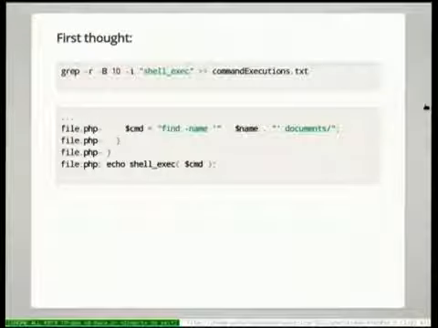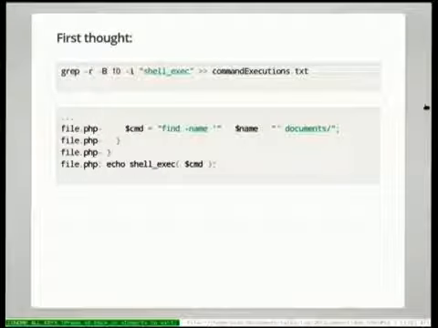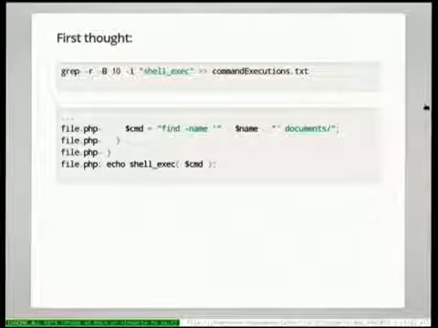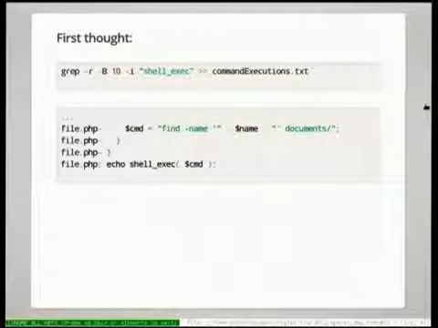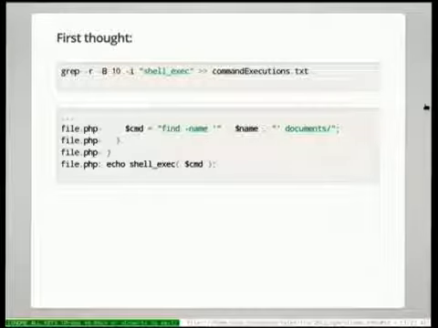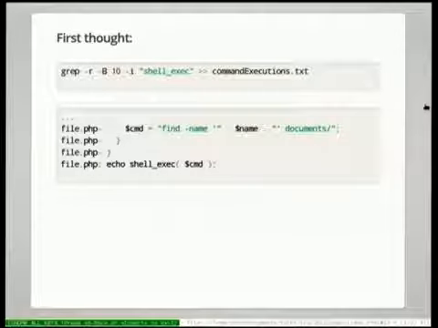So I fired up grep, and I thought, okay, I'll just search for all the shell executing code. The -B10 up the top means just give me 10 lines of context when you find a line that matches. So I can see here, you can have a rough idea that there's a command that's getting executed, and there's a name variable there, and it's not escaped using escapeshellarg. The thing is, I don't actually know. Maybe it was escaped. Maybe it was escaped 11 lines up.